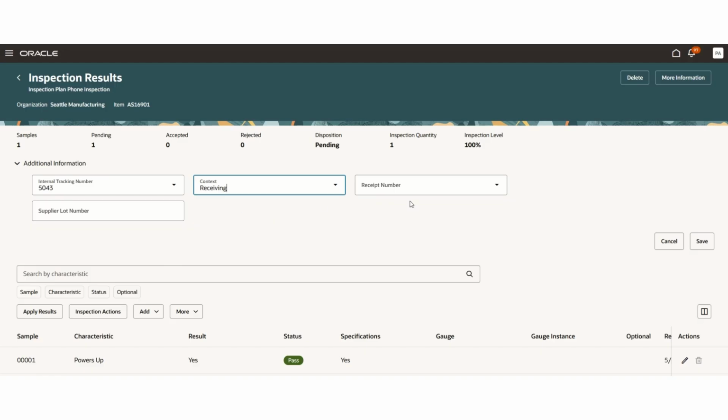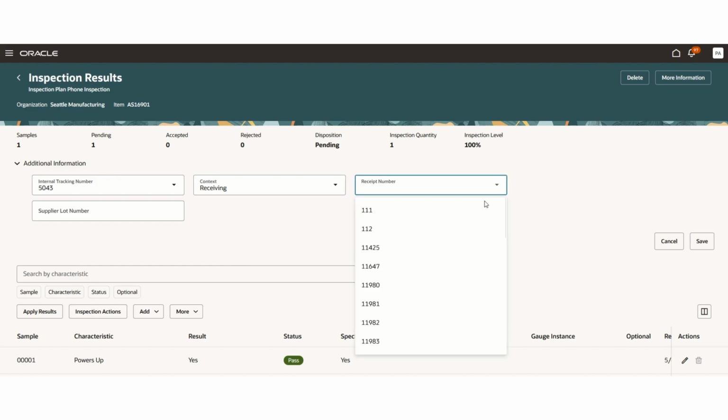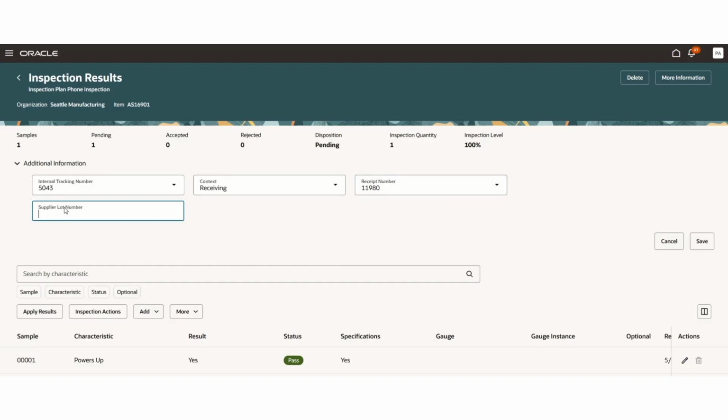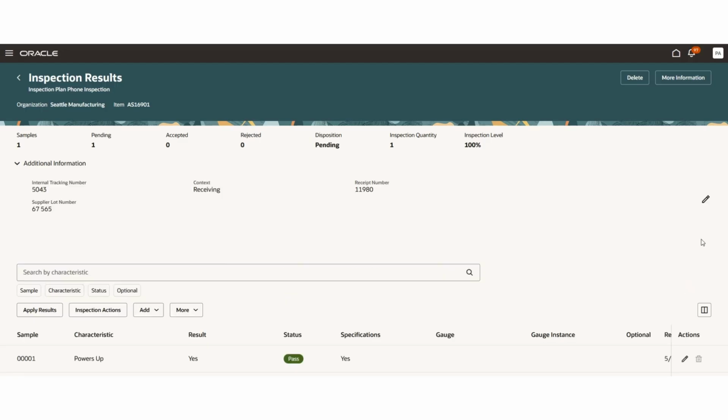So I want to go ahead and, in this case, record my receipt number. So I'm going to go ahead and pick my receipt number. And let's say I have a supplier lot number I want to specify. So I'll go ahead and enter that for reference. Okay. And then I can go ahead and save that.